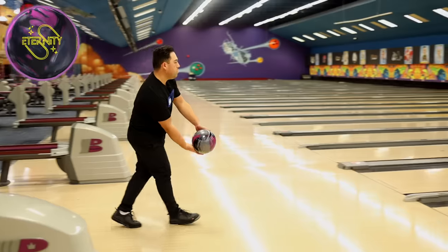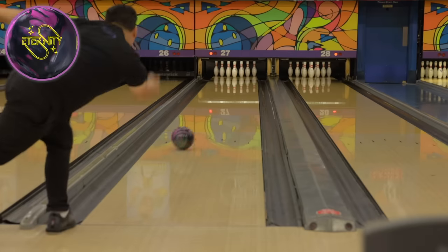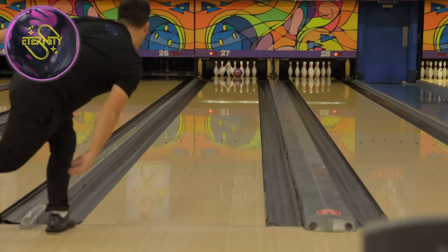So just one last thing: the further to the left I got with my feet with this ball, the slower I threw it, the more I rotated it. It just kept hooking, kept going through the pins really well. As you can see during the end part of the video of me throwing shots there, I kept moving 3 with my feet, kept the break point around the same, and the ball just kept finishing right through the pins. No sign of a 10 pin, so that was good.